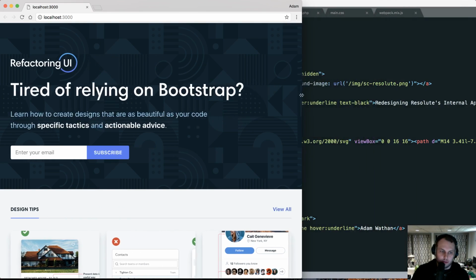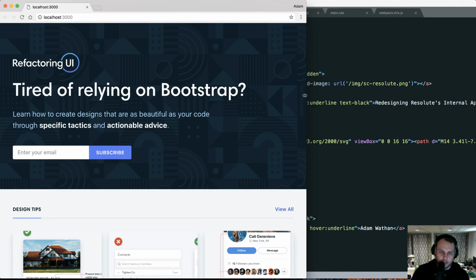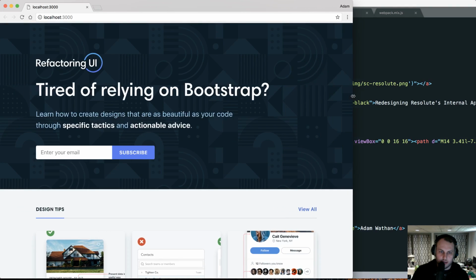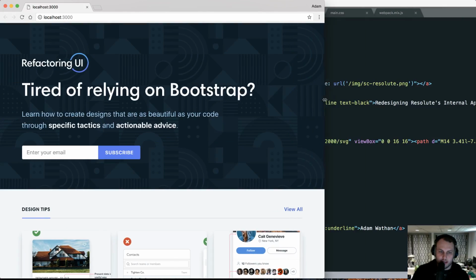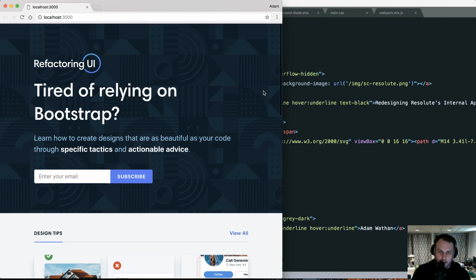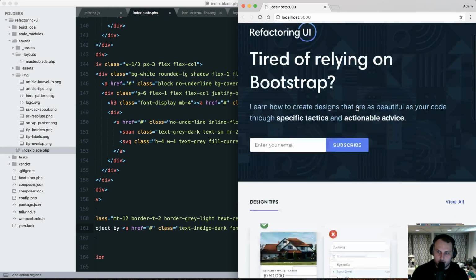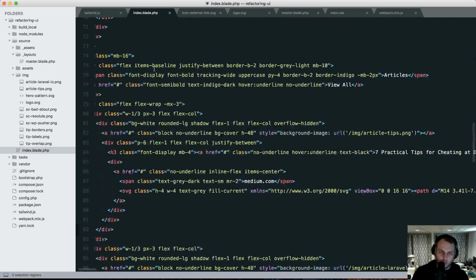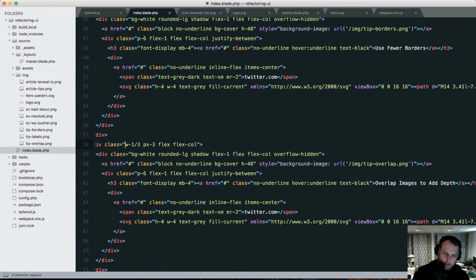So why don't we take a little peek at some mobile stuff. So you can see that it feels like, is it necessary that it breaks there? You know, hard to say. Let's do some work on it at this size though. So I think we're going to want to change these width 1/3 to only be width 1/3 on large screens. And maybe on medium screens, they can be width 1/2.